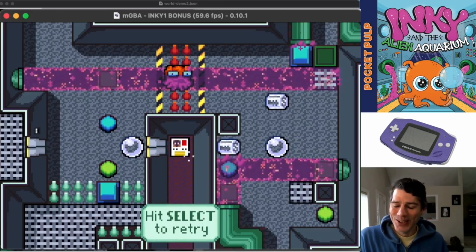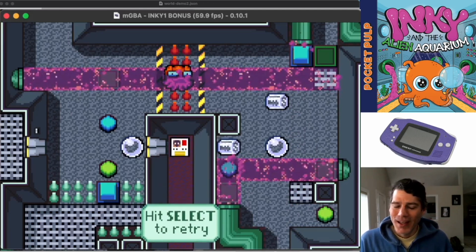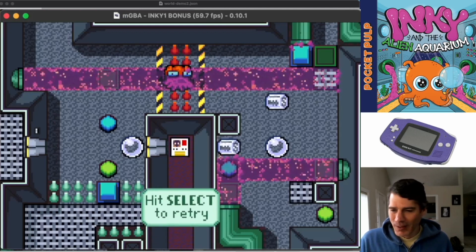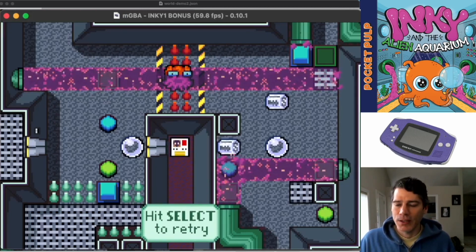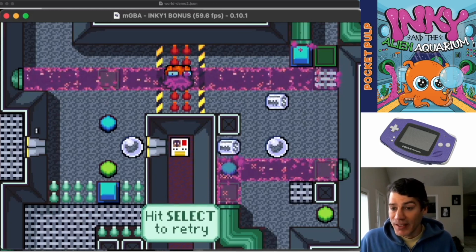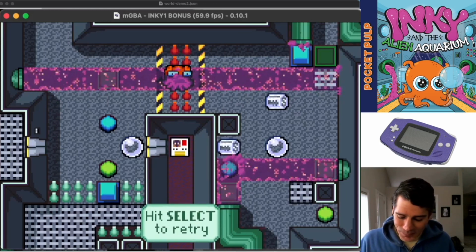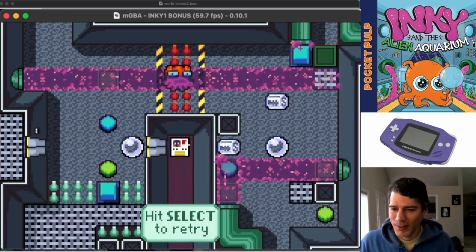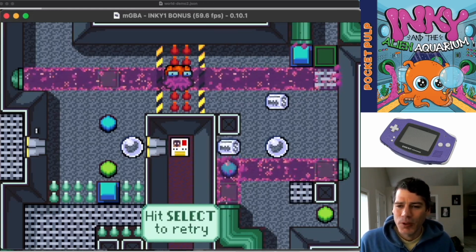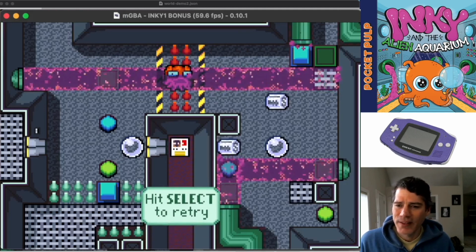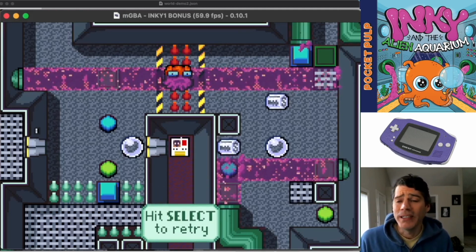In the normal game, we didn't really play with that idea. We knew that under certain conditions, Inky could get trapped, so we made a death animation that you just saw. But we didn't really make use of it. There are only a handful of places where you could actually die in the game, and you had to try really hard to do it.